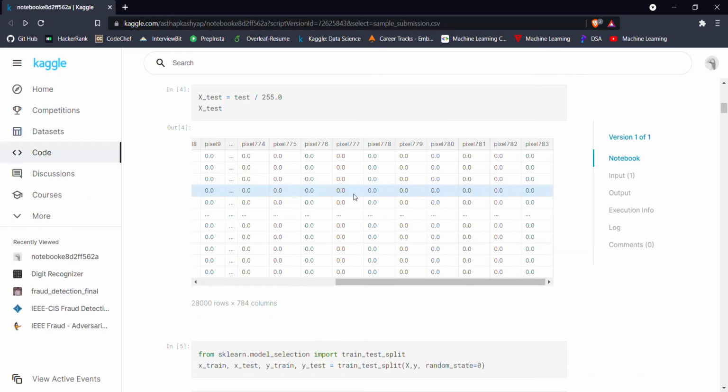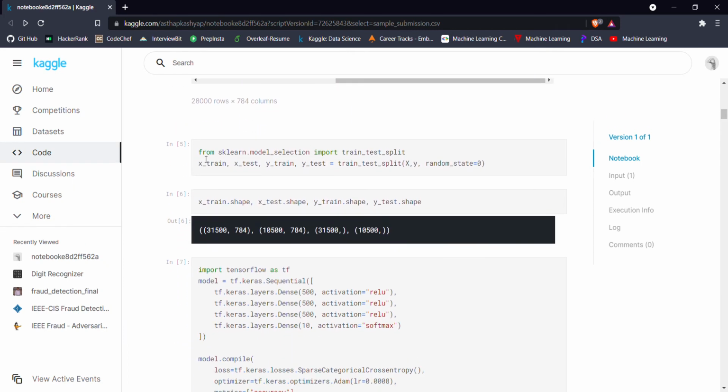We can see that. So next we have imported the train test split class from sklearn.model_selection. These are the variables xtrain, xtest, ytrain, and ytest. This is the train test split function, and this x and y that are our train dataset will be split into training and testing datasets. And this is random state, which is used for defining the random state.